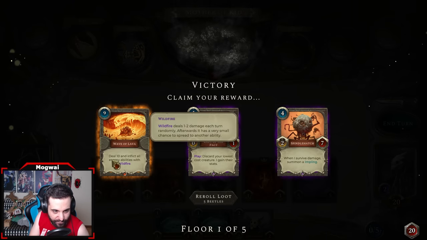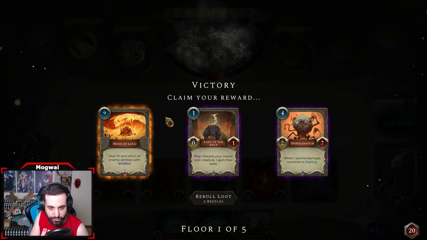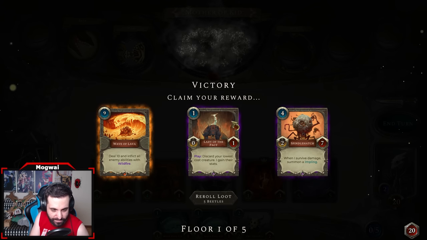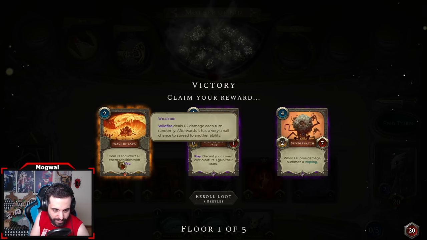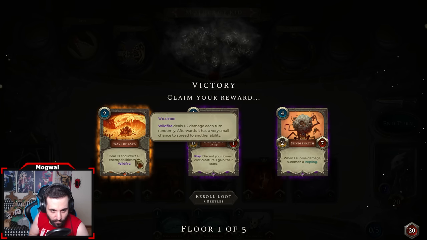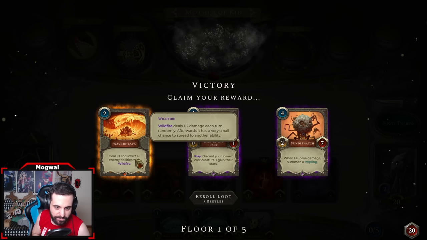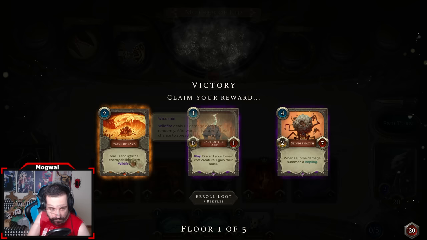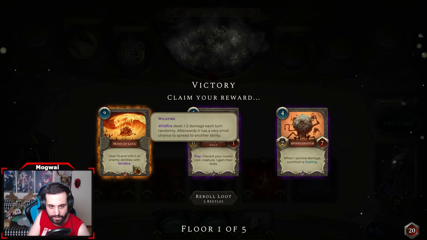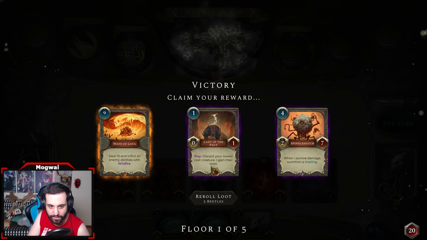Claim your reward. Wave of Lava. This is the nature of roguelike deck builders, right? You choose cards and you customize your deck with your choices. Deal 10 and inflict all enemy abilities with Wildfire. Wildfire deals 1 or 2 damage each turn randomly. After, it has a very small chance to spread to another ability. So I can interact with the abilities. It's a very expensive late game spell though.